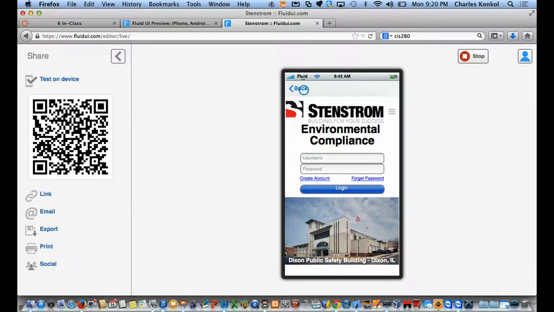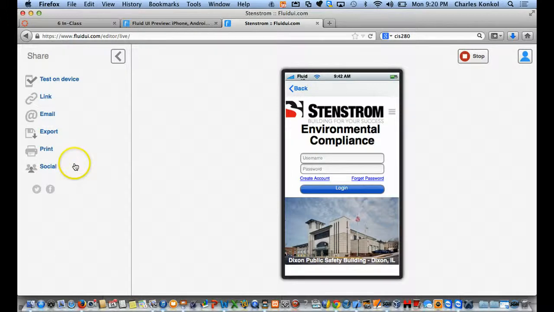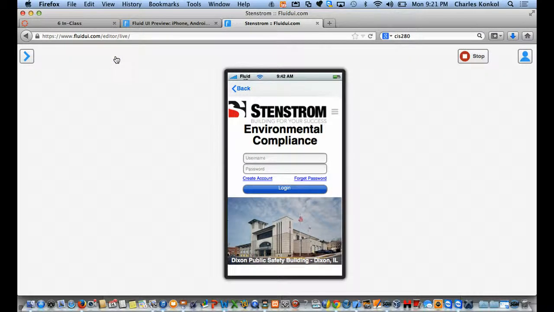But what's cool about it is, once you create your UI with Fluid UI, you can send them the link, and then they can basically make comments. They do have a portion here called Social. The Social actually just lets you share it to maybe a private Facebook page that you could create for that customer. The way I want you guys to use it is, I know most of you are doing individual projects, but if you were doing it in groups, you basically give it to everybody in your group. You generally have one person driving it, and then everybody else giving you feedback, and you're making changes dynamically on the Fluid UI.